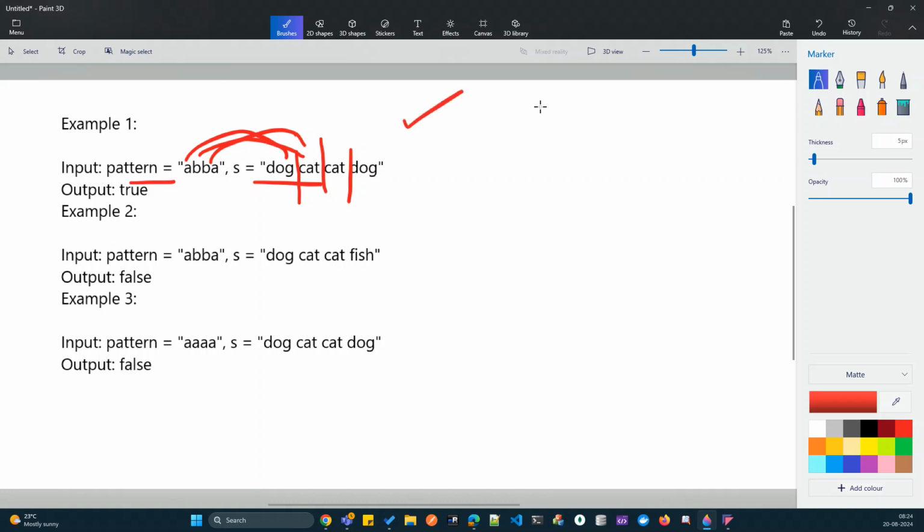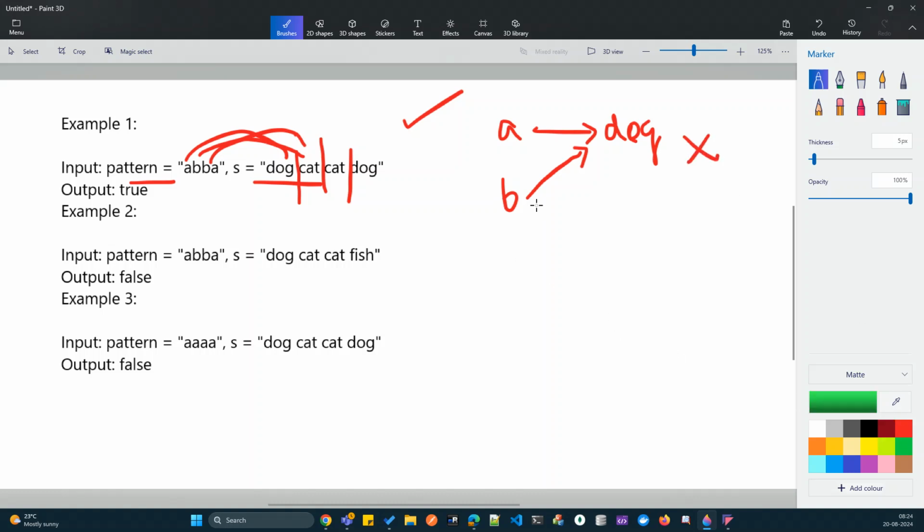So let's take an example of a. Let's say a is equal to dog, and this is a one-to-one mapping as of now. Let's say b is also mapping to dog. What happens here is a many-to-one relation. a is mapping to the word dog and b is also mapping to the same word. This is not a valid configuration.